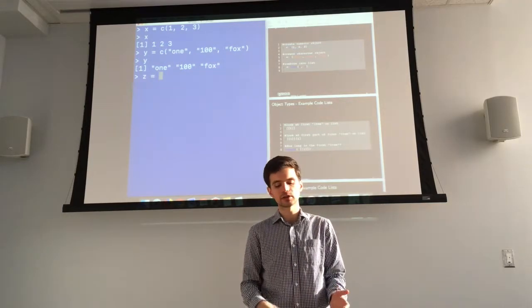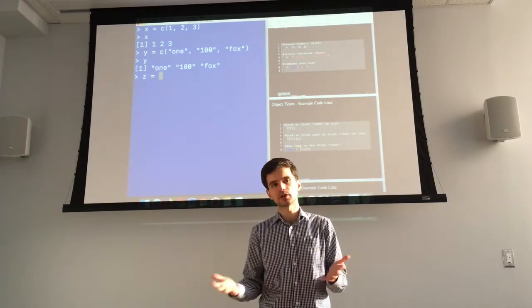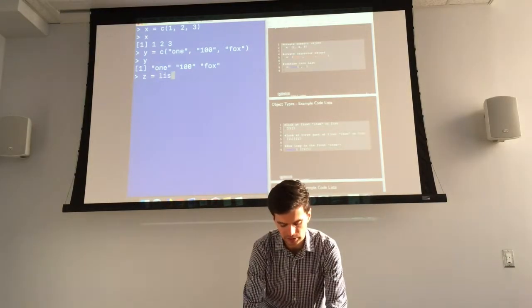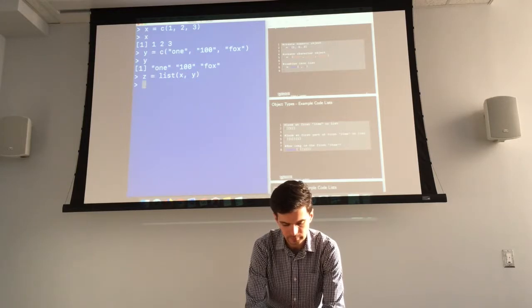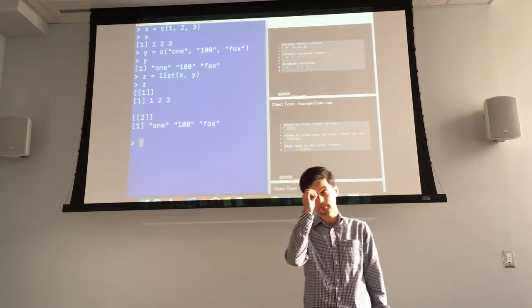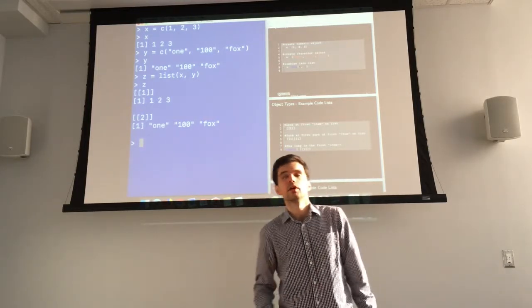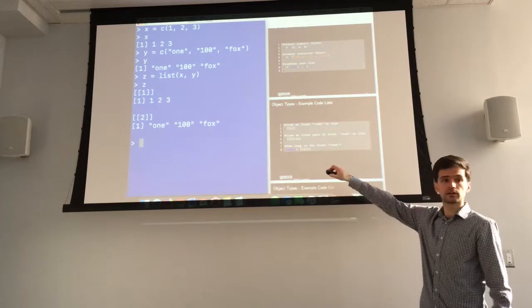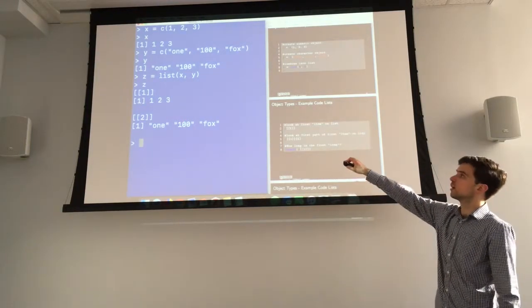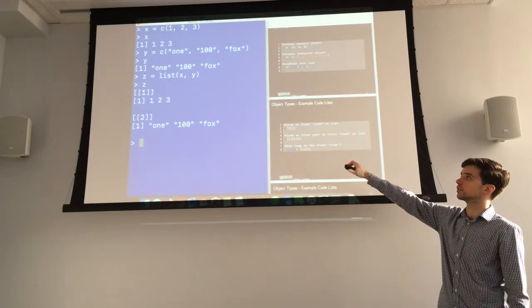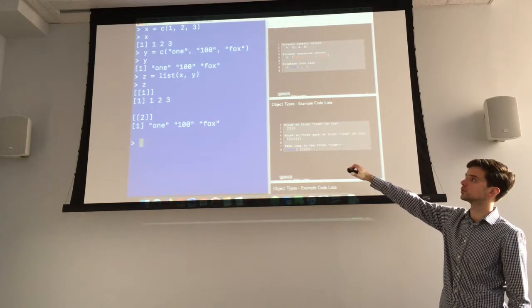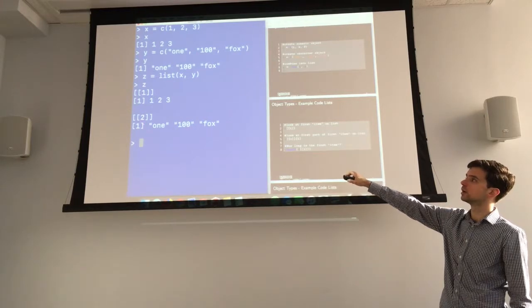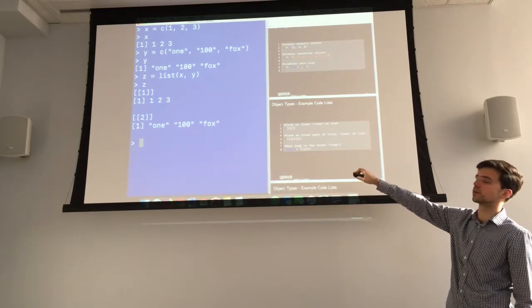objects. So we're going to do that using the list function and then the objects that we want to use. So it's going to be z equals list parentheses x comma y. So now let's look at z. So here, can you see this red dot with the glare? Okay. So as you can see, there's this double bracket one, and then bracket one, 1, 2, 3, and then double bracket two, bracket one, 100 fox.